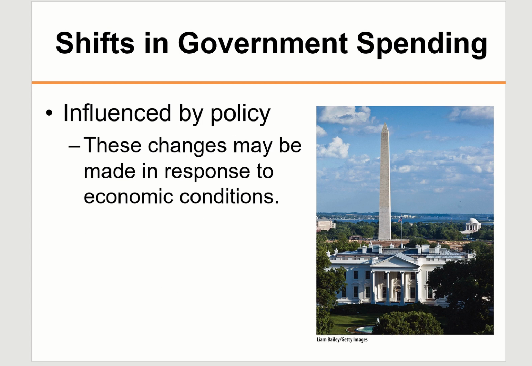Now for government spending, there is really no factor that can affect it, because what governments do, especially our U.S. Congress, is decide how much money they will spend every couple of years, right? So it's up to the government to decide how much money they will spend. So every time our government decides to spend more money, the equity demand curve shifts to the right. And any time our government decides to spend less money, the equity demand curve shifts to the left. Later on, we're going to study a chapter called fiscal policy, and you will see how the change in government spending can affect our equity demand curve.